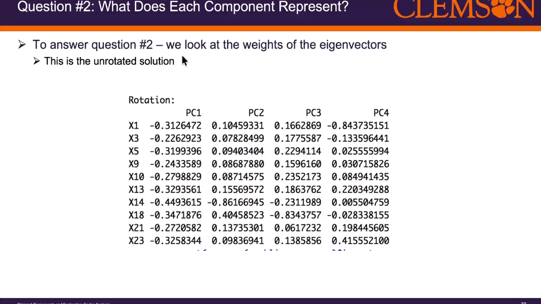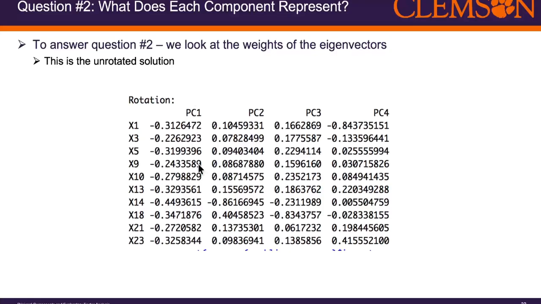And so here, this is a difficult thing to derive, but this is the value for each weight for each component. And immediately you'd say the very first component has negative values for each of the weights. And that happens. You may see all positive or all negative for that first component a lot of times. Really what we're looking for here, though, is the magnitude. So variable 14 seems to have the largest negative weight, whereas variable 3 does not, but each of those is all about the same. So the very first one is almost like an overall average or sum.